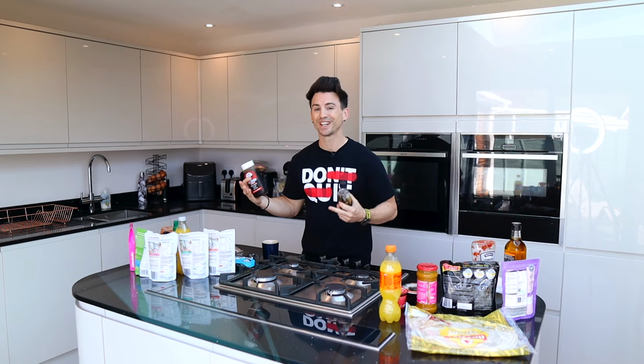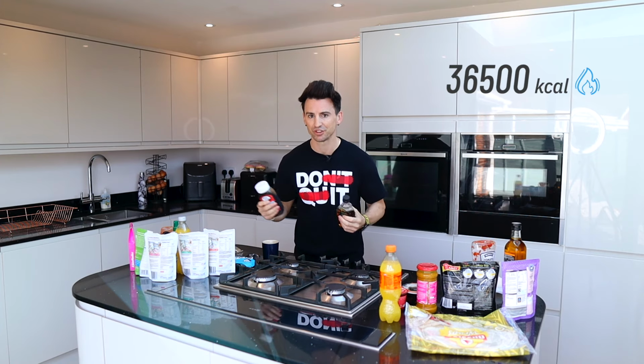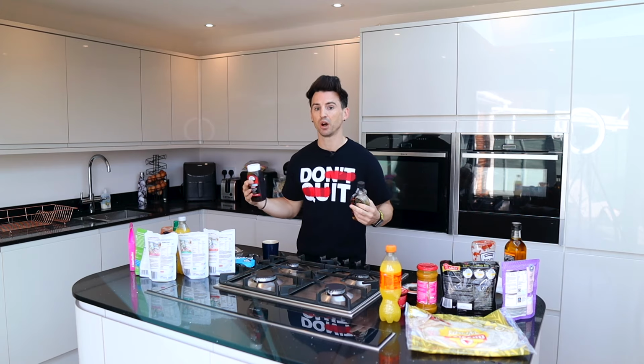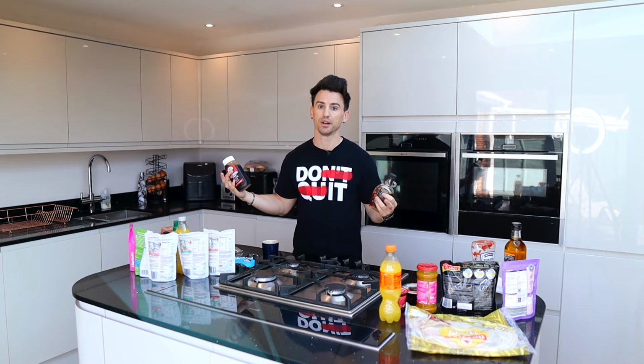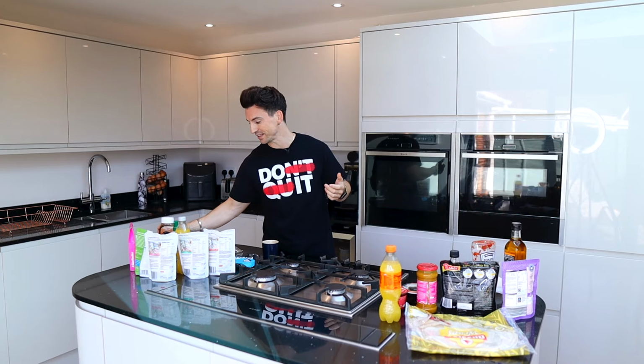If you are 100 calories over your maintenance target every day for 365 days, do the maths on how many calories that is you are over. And if you're over, your body's going to store that as fat, and you are going to get bigger and bigger, which is not what you want. So even 100 calories a day, it all adds up.